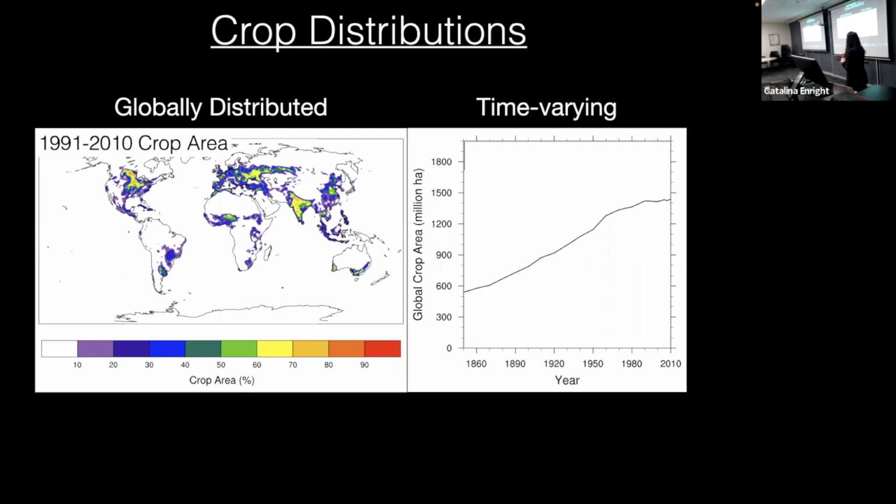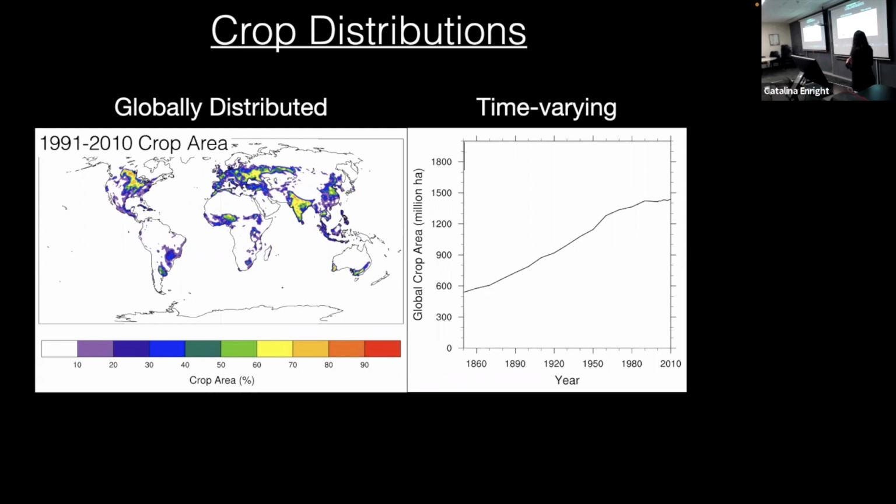So I want to highlight also that agriculture in this model is globally distributed. And I should also say that this is a really unique capability in an Earth system model. The community Earth system model is the only model that includes a comprehensive representation of agriculture. The reason that I thought of that here is because most of the time when Earth system models do include agriculture, which they do occasionally, they only include it in temperate regions. So usually they'll have some agriculture in North America, in Europe, and in parts of Asia, but they don't include it globally, which makes it really hard to understand the impact that agriculture has.